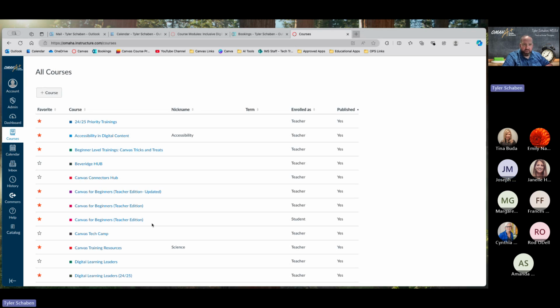Not directly, but you can post links from Teams into Canvas. For example, when you signed up for this session, you clicked on a Bookings link, which isn't Teams, but it's a Microsoft product. I just placed the link onto a Canvas page. And then that way everything opens where it's supposed to. Because otherwise you'd be searching through Teams and then Bookings and then going back to Teams to join the meeting and then going to Canvas to find the recordings. So we just keep it all in one place.